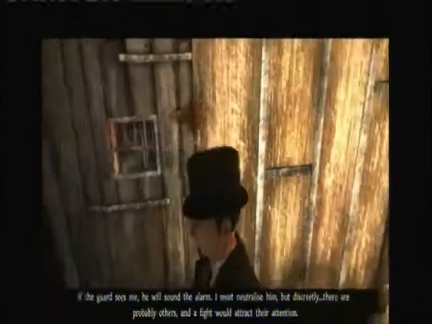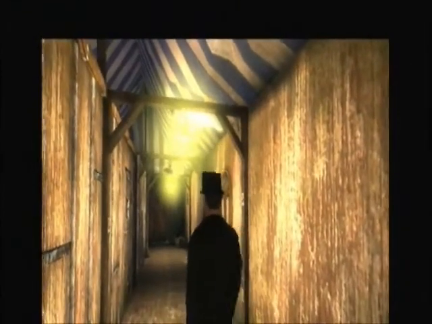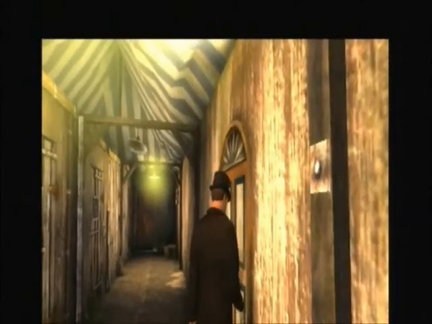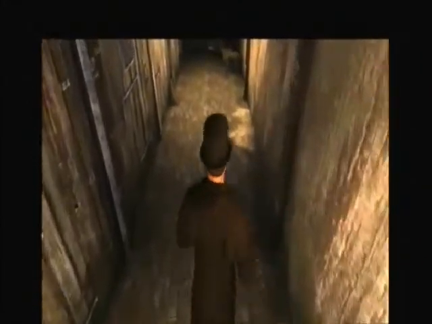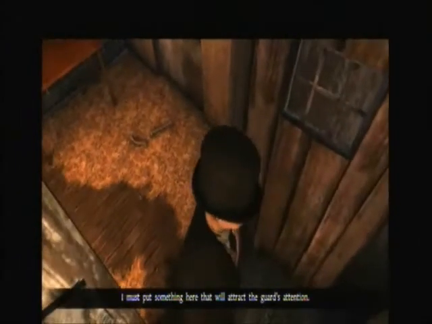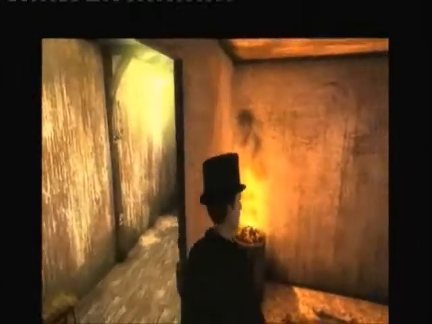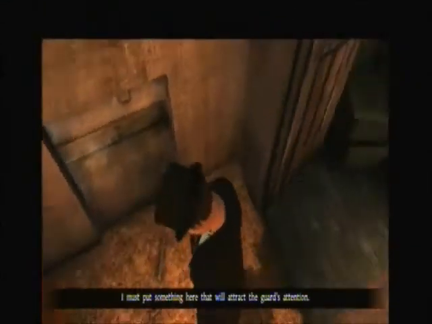If the guard sees me, he will sound the alarm. I must... Oh yes, you've already said that. Lure the guard. That's just the best line in the world. Oh, we still have to go back here. Hang on, there's something out there. I must put something here that will attract the guard's attention. Why would it attract his attention in here, unless he's already patrolling in here, in which case why aren't we being more discreet?